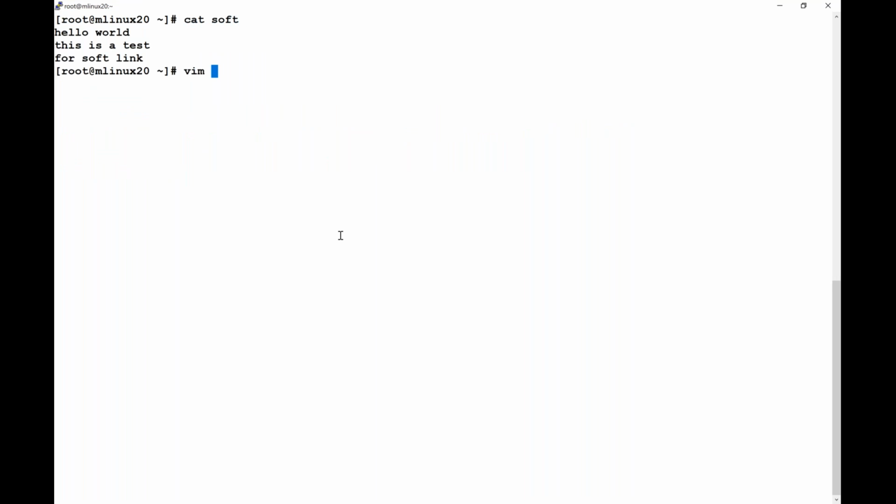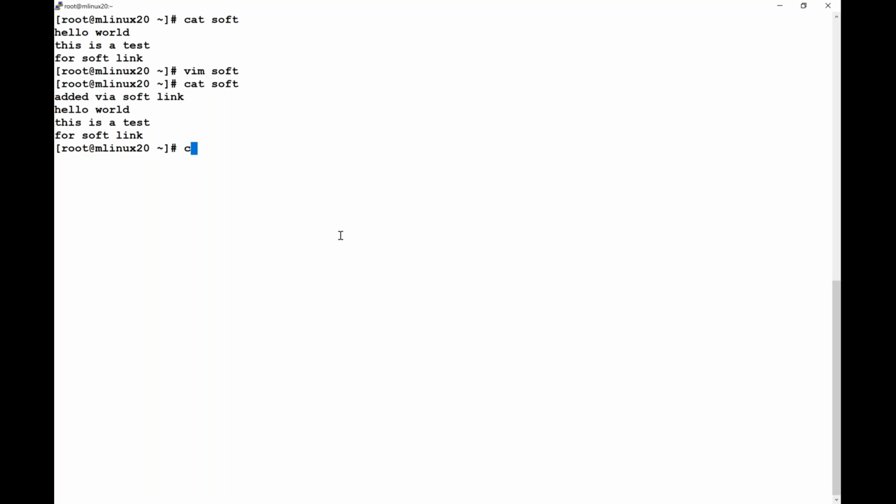Now if I say vim soft and let me add something, I'll say added via soft link. Now let me press escape, colon wq exclamation to save it. Now you read the file, you see it is saved. Or you can read the original file.